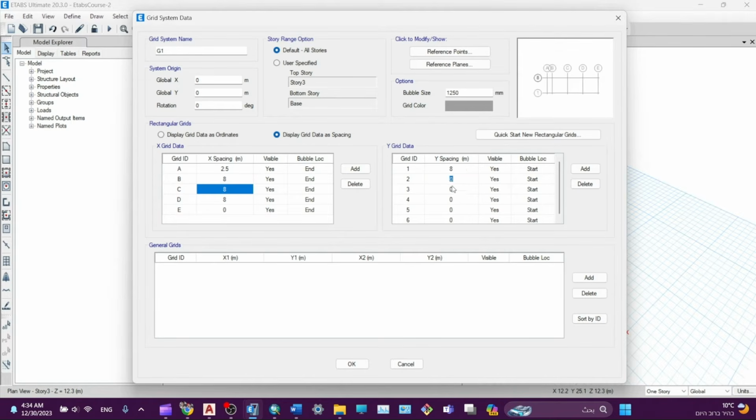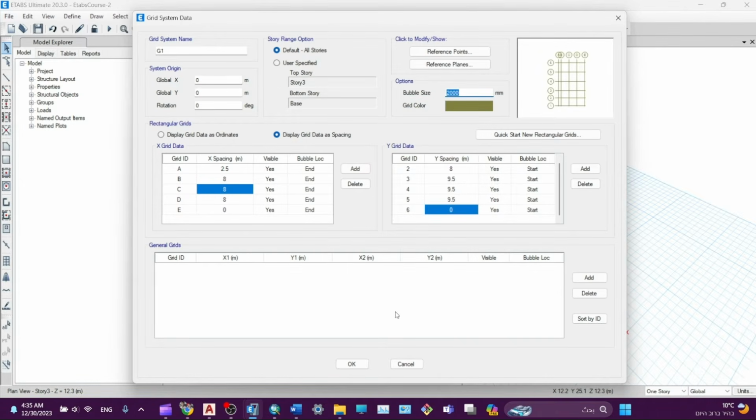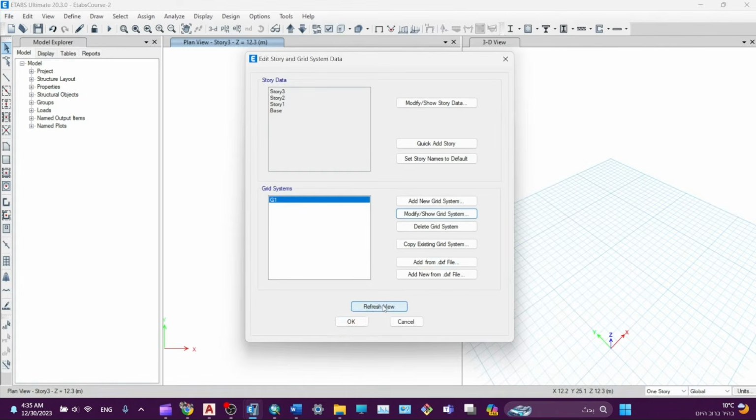So this is 8 and 8, and all of these are 9.5. And the last one would be 0. You can change the bubble size so you can see it, and maybe the color. Okay, and then click OK.